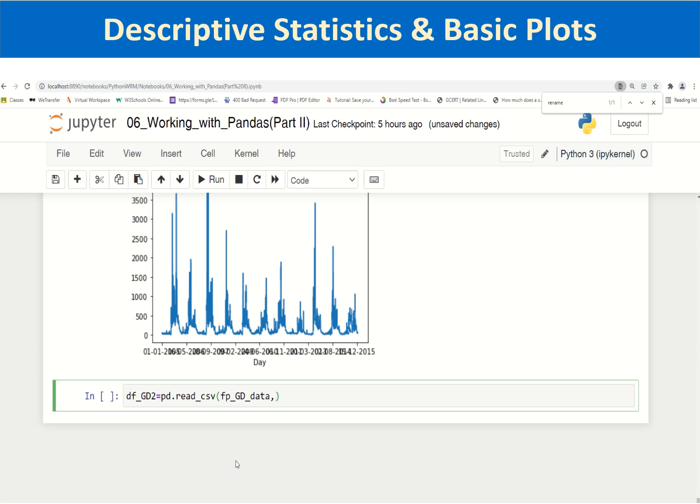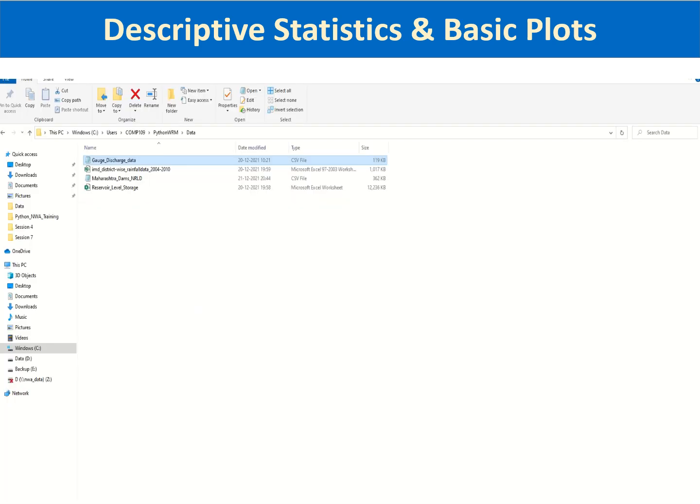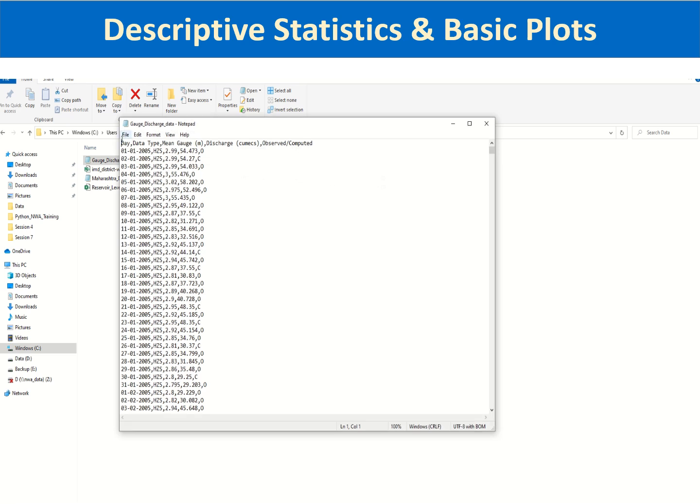There are many other optional parameters. Among the optional parameters, you can assign the index column directly. If you look at the original data, the first column itself is the day, so that column index is 0.